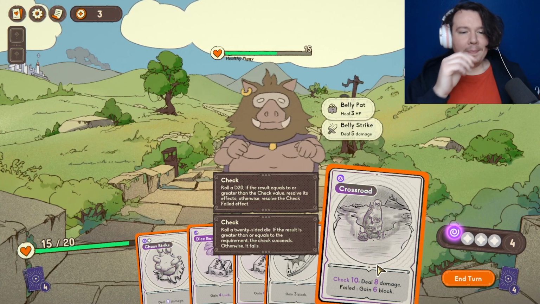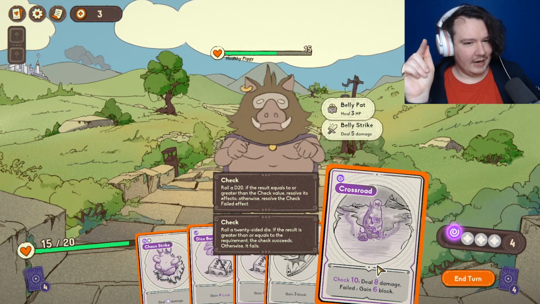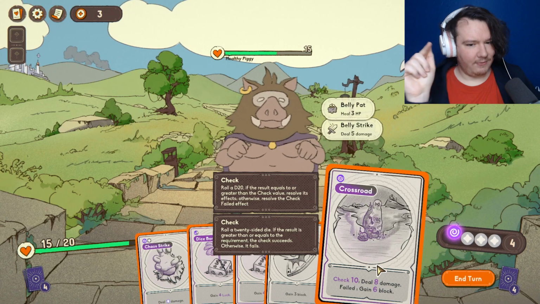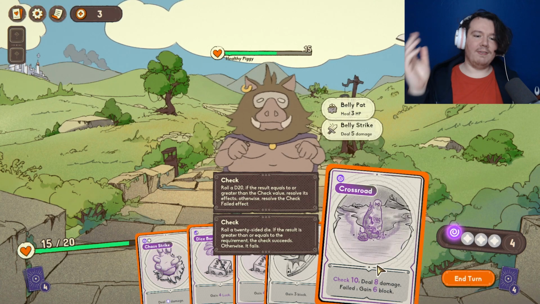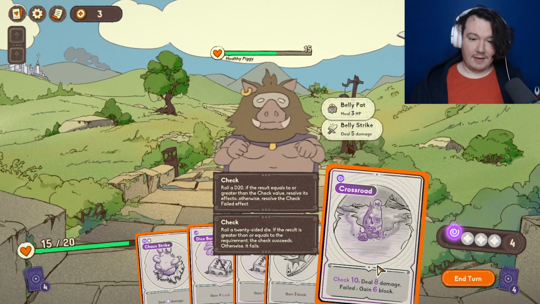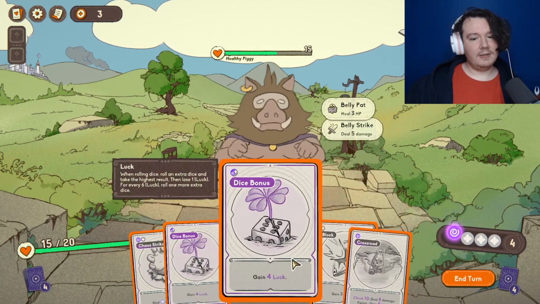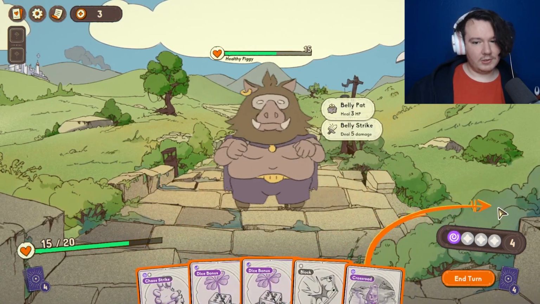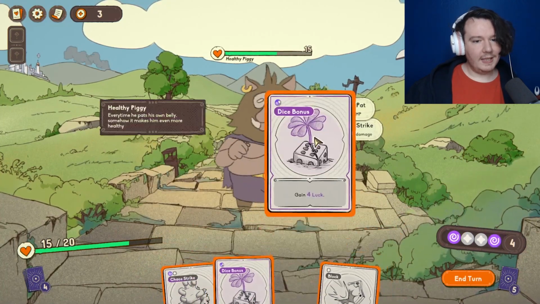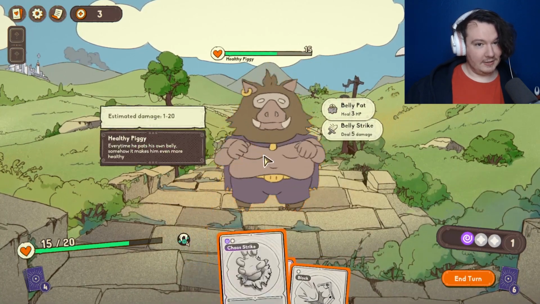Oh boy! Check, roll a d20. If the result equals or is greater than the check value, resolve its effect. Otherwise, resolve the check failed. Okay, so I roll a check. If I get below a 10, I fail, which means that I gain block, but if I succeed, I deal 8 damage. Gotcha. I'm gonna convert Crossroads. Gain some luck. And then I'm gonna use Chaos Strike.